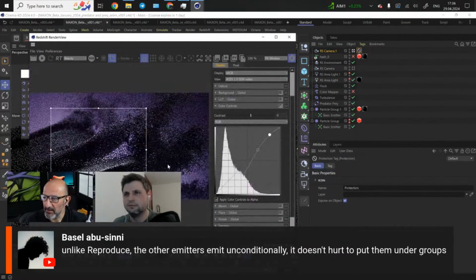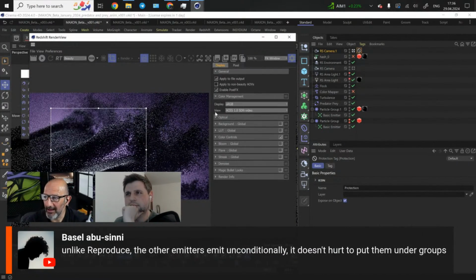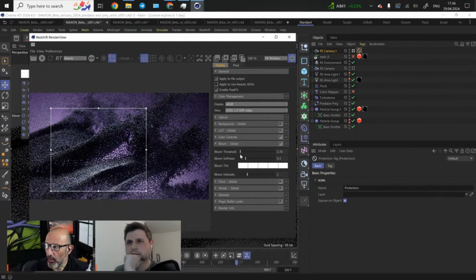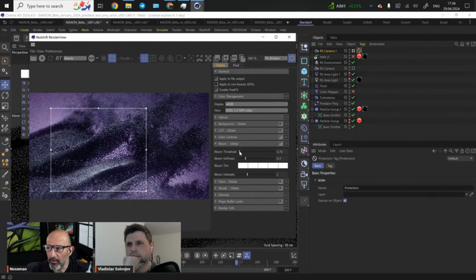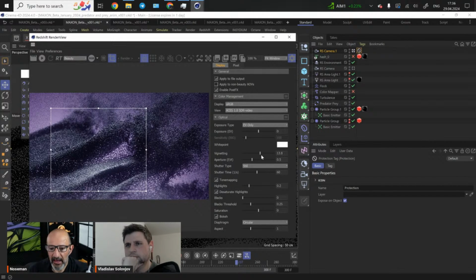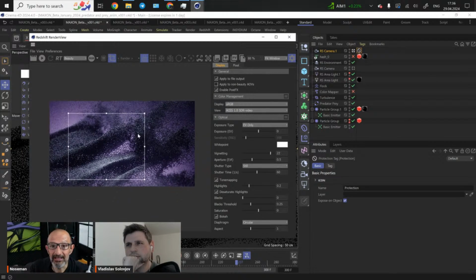Another reply from Basil: unlike reproduce, the other emitters emit unconditionally. It doesn't hurt to put them under groups. Yes. So what Basil is saying here is one of the most important things when you're using the reproduce. If you leave the reproduce on the root level of your Cinema 4D document, then it will reproduce on whatever particles it finds, including its own.